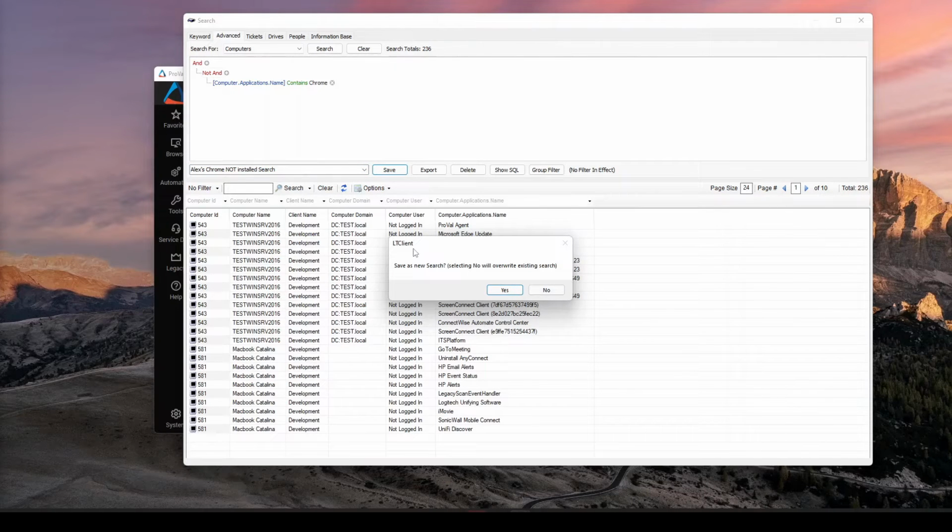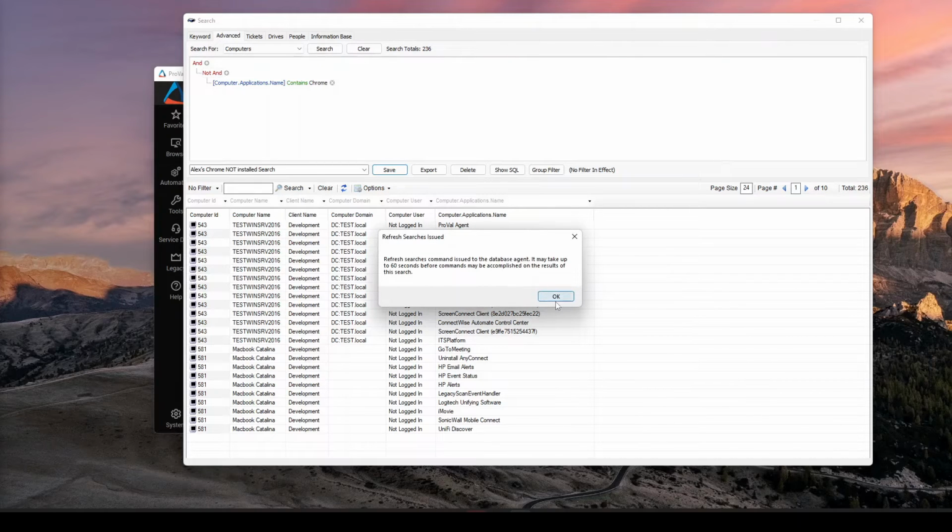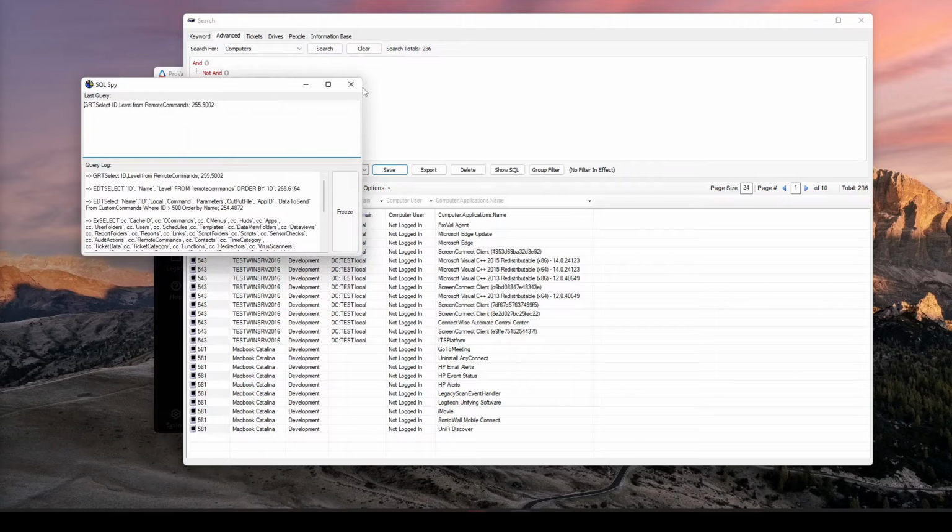And then if you're updating a search or you've loaded a search to template from, you'll get this pop-up. It says save as a new search. And then if you say no, it will overwrite the current one. And so in this case, it is a new search. And I want to say yes. Yes, save as a new search. Give that a quick minute to refresh here.